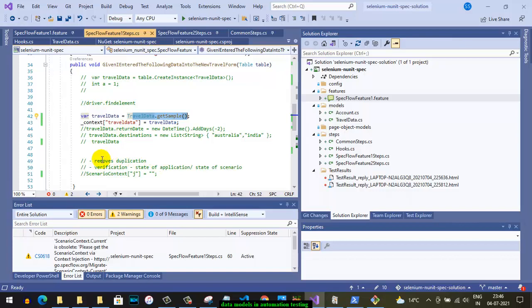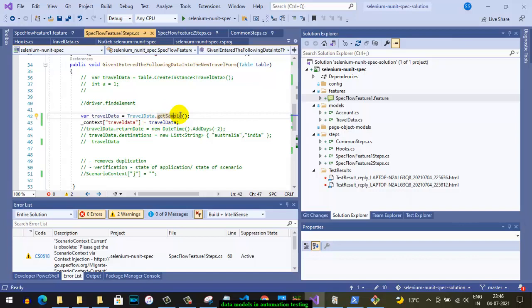Another benefit is it removes the duplication. For example, if there are two test cases, and instead of having 4 fields in the form, let us say there are 10 fields. If you don't use the models, you will have to enter hard-coded data here, like departure date dot send keys, and you have to give the actual date that you want to send. So what is happening here is that you can remove that duplication. All you have to do is use this method and then say, in this test case the departure date should be in the past. So you can just change that departure date here, and that's it.